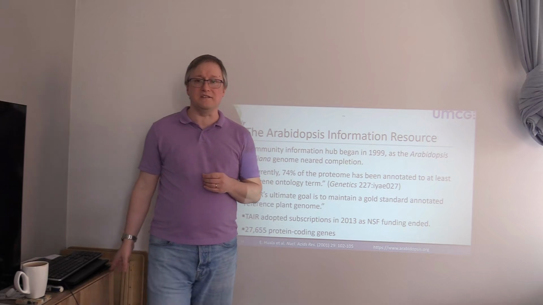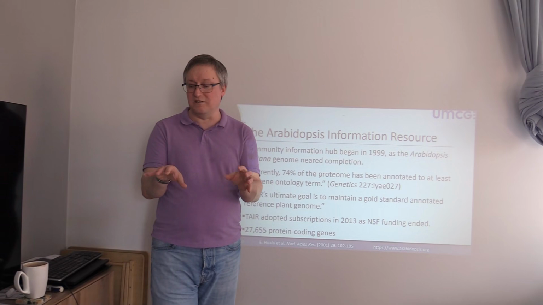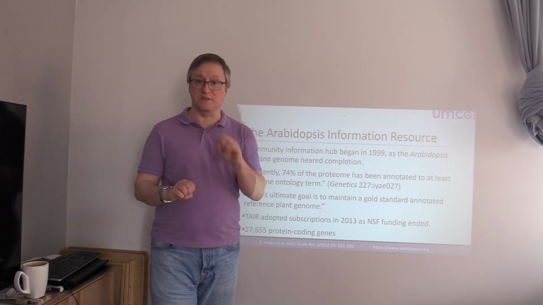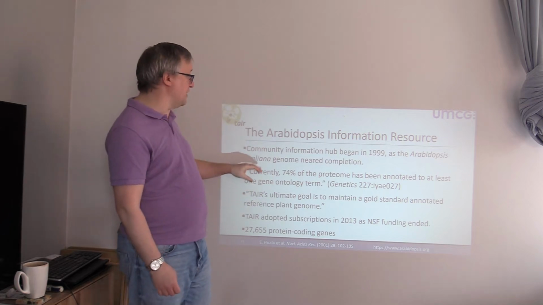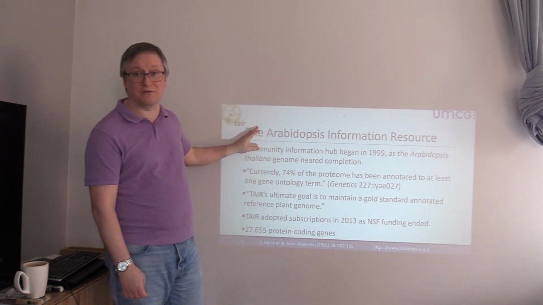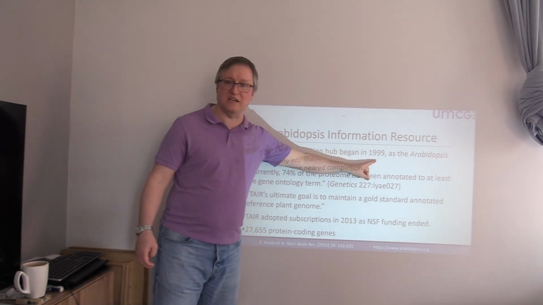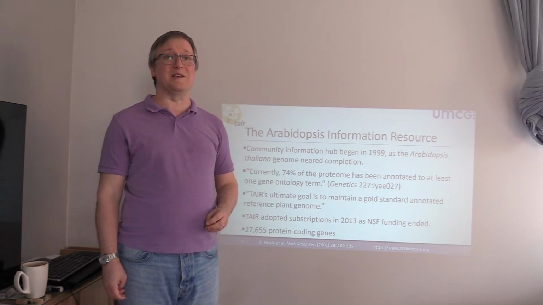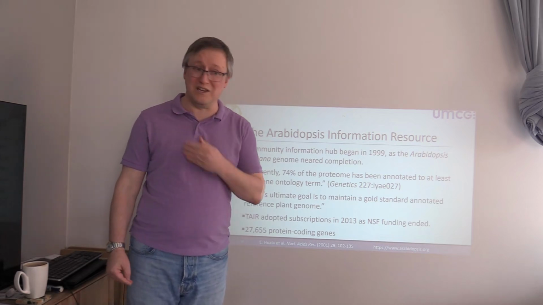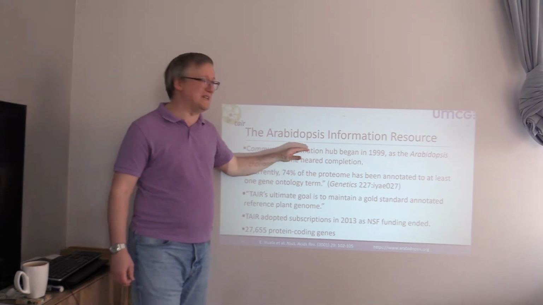Okay, so that brings us from databases that focus on a very wide variety of species to talk about information resources tied to two key model organisms. So we start with the Arabidopsis Information Resource. TAIR is a very, very big deal. You can see that this started back in 1999, which might seem like the Stone Ages to some of you, but I remember that as 3 years into the period I was in grad school. So this still feels fresh to me in some ways.